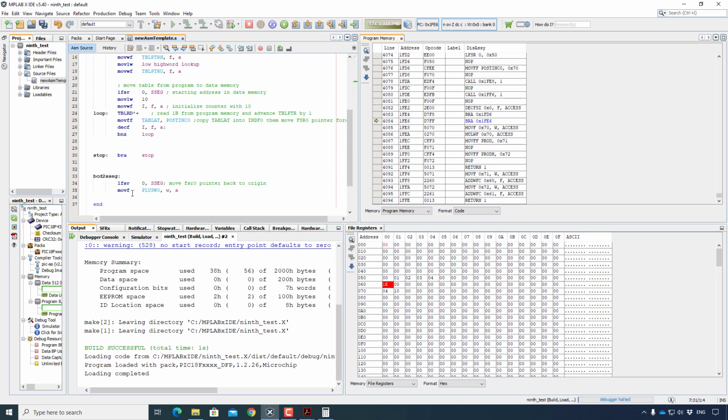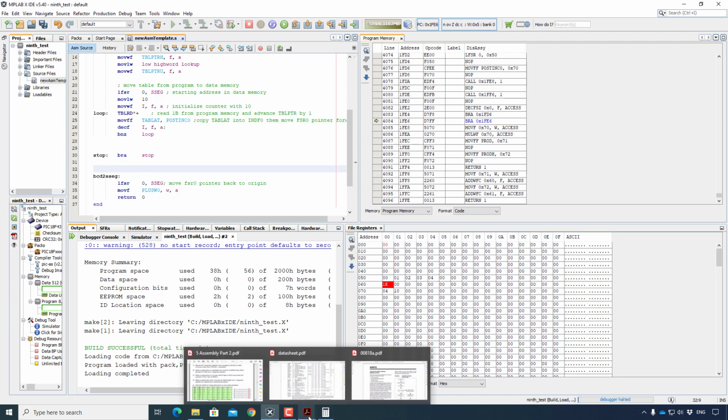And I want it to return. My value is already stored in the working register, so frankly speaking, I want it to be changing the working register because this is where I want it. I don't want the working register to be pushed to shadow and come back. After I call this, I want the working register to contain the correct value. This is how I want to run it. So this is the BCD to 7-segment.